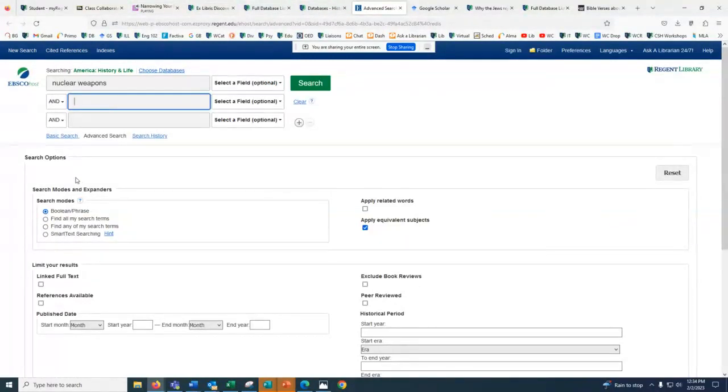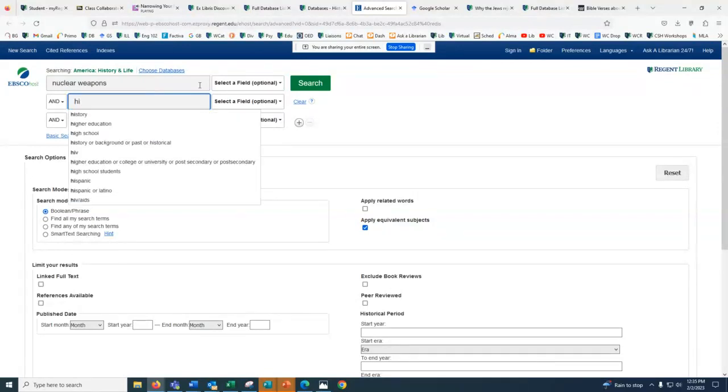And then here, the database itself allows you to narrow down, like if you don't want book reviews, you can click exclude book reviews if you only want full articles. If you only want full text articles, you can click on that. If you only want English language articles, you can do that. And notice it has similar operators to Primo. EBSCO is a really good search, and it will do focus search for you, so it'll already be sort of narrowed down.